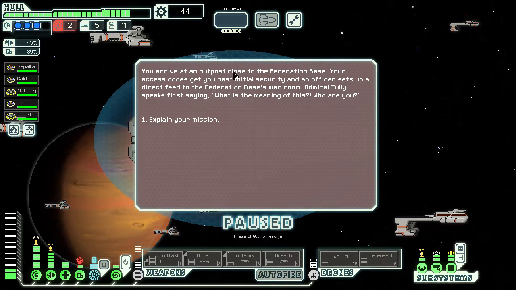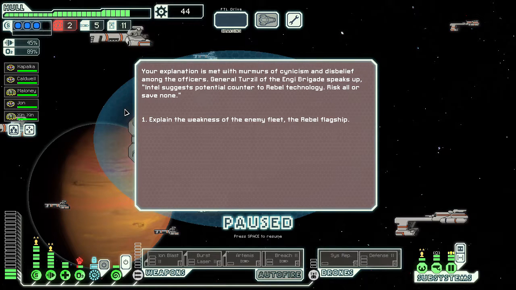You arrive at an outpost close to the Federation base. Your access codes get you past initial security, and an officer sets up a direct feed to the Federation base's war room. Admiral Tully speaks first, saying, "What is the meaning of this? Who are you? Explain your mission." Your explanation is met with murmurs of cynicism and disbelief among the officers.